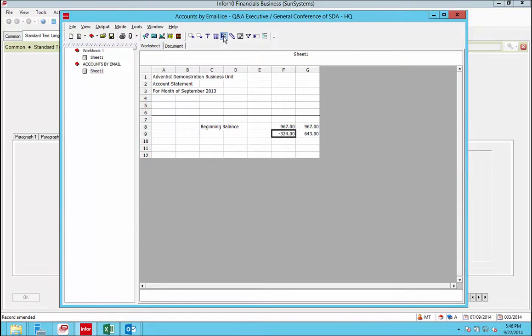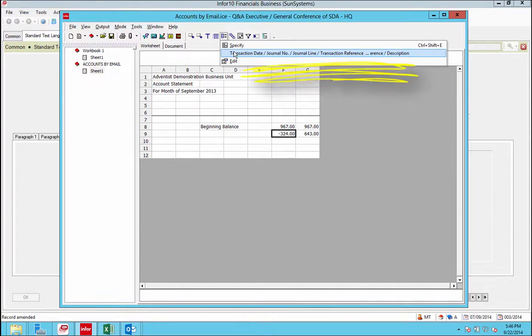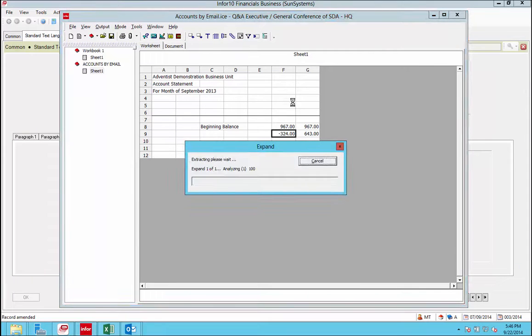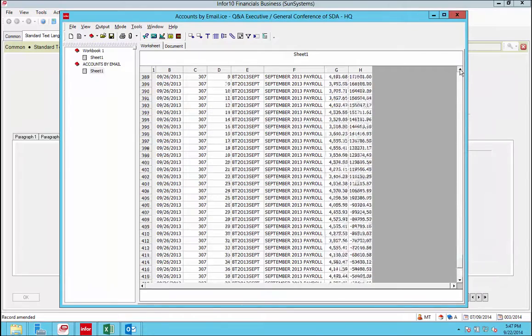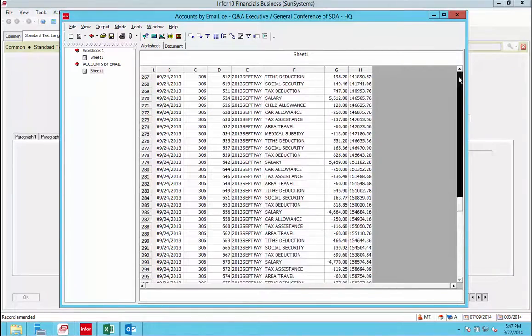We'll click the expand icon on the toolbar, and we'll specify transaction date, journal number, line number, and so forth has been expanded, and we then get the details. This report, as we're looking at it right now, has all the ER entries for all of the ER accounts, all in one report, because we're looking at ER to ERZZZ.